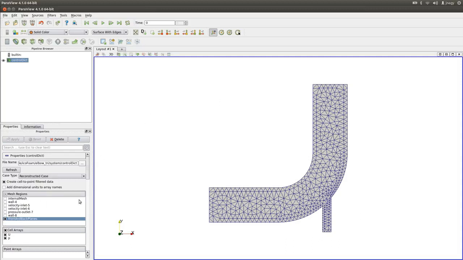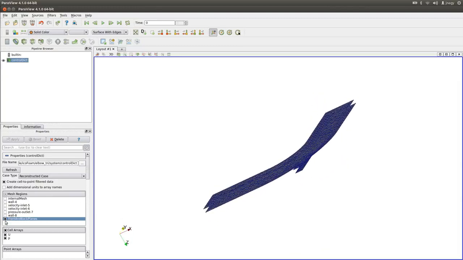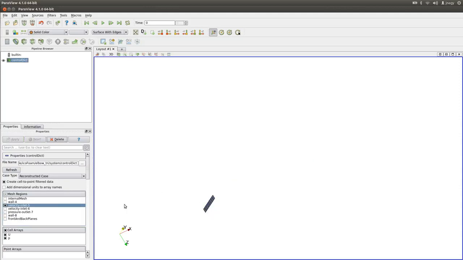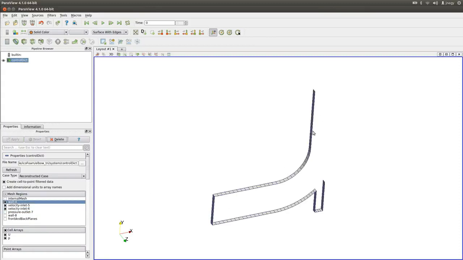Now, as for the other boundaries, velocity inlet 5 is this here, and velocity inlet 6 is this here. Wall 4 is this wall, and wall 8 is this wall, and then the pressure outlet is up here.